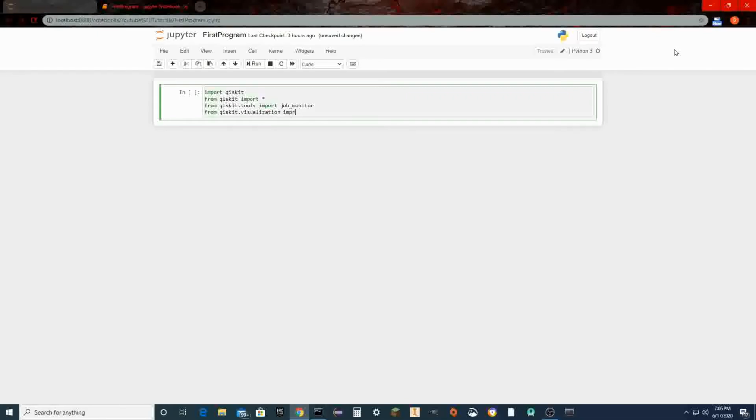We are going to import not plot block multivector, but instead we're just going to import plot histogram. This is going to be the usual way of visualizing our results, as it'll give us a bar graph representation of the results. It'll show the number of times each state was achieved. So out of 1024 tries, if we get 500 times a 0, or 524 times we get a 1, that's one of the possible measurements. So we'll see an example of that when we run our program.